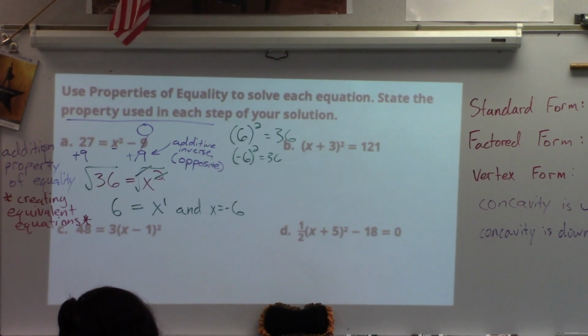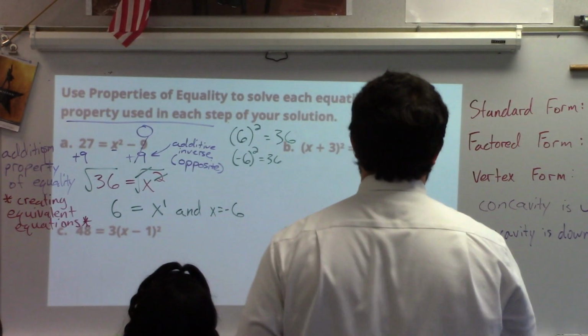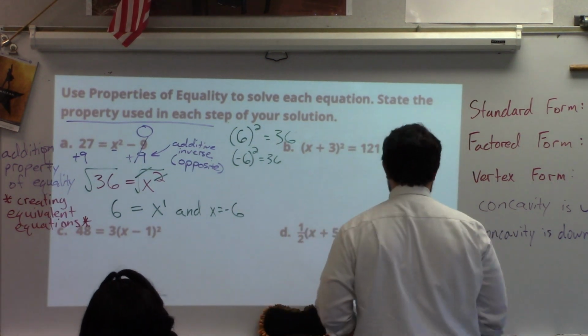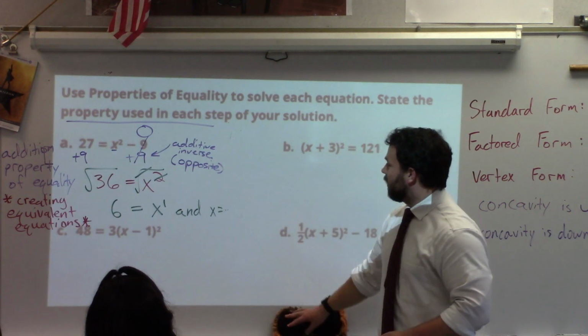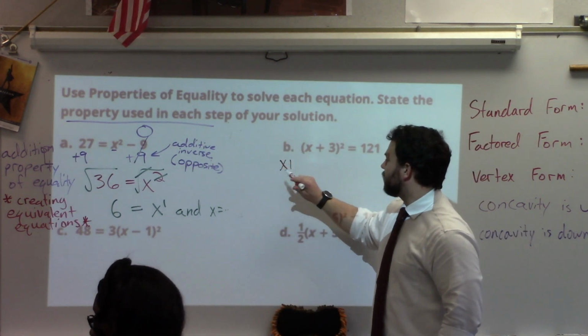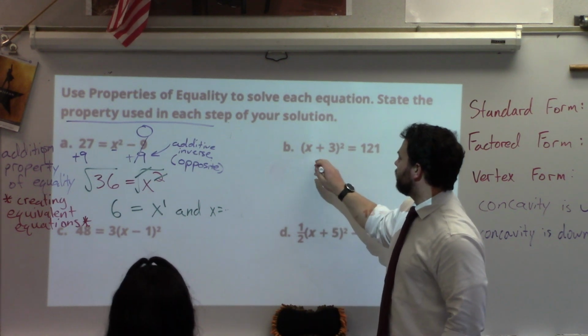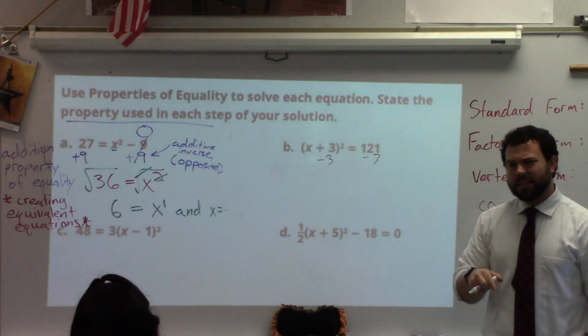Because I allowed some mistakes to happen, because mistakes are beautiful and something to learn from. And so y'all need to pay attention and see where we might have made some mistakes. First things first, this is an error that I see a lot of students making, especially today. I have (x + 3)² = 121, so they want to subtract 3. I get that, right? But I talked about this in a couple of groups.